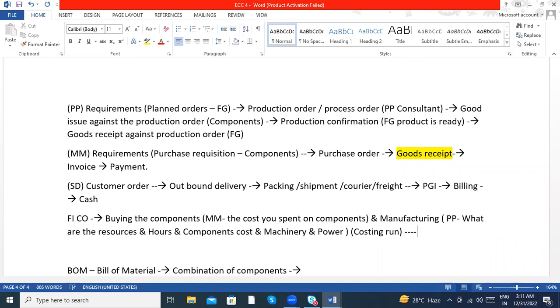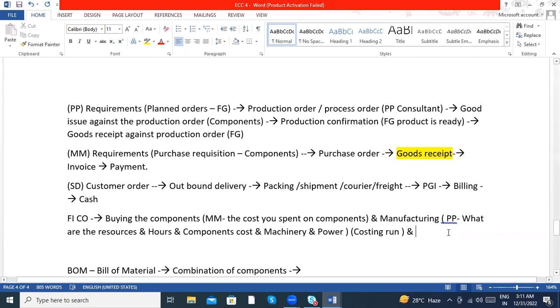The next one is the costing run. Now I know how much we spent on manufacturing. But finally, they will decide. Generally, when the manufacturing is completed, based on the analysis of how much we spent, additionally they will add some profit, some margin, and finalize the finished goods product. Because it is my product, I can finalize what the cost of this product is and sell it.